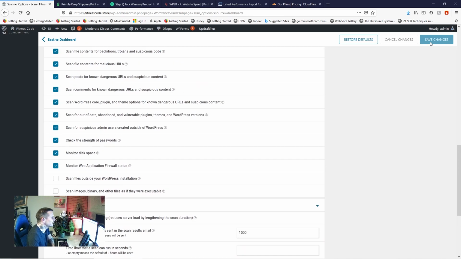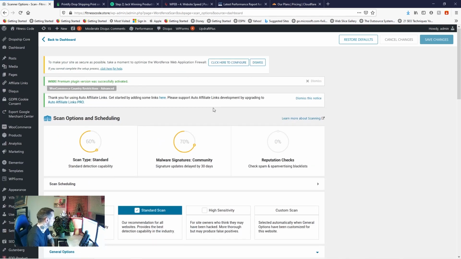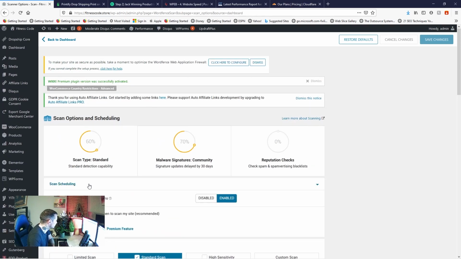Leave those as they are, and then click Save Changes. We've not actually changed anything, so scan scheduling enabled. Yeah, we can just let that do that, so that's fine. And we can do the firewall as well.